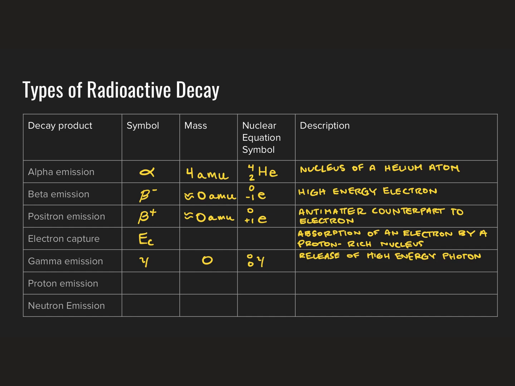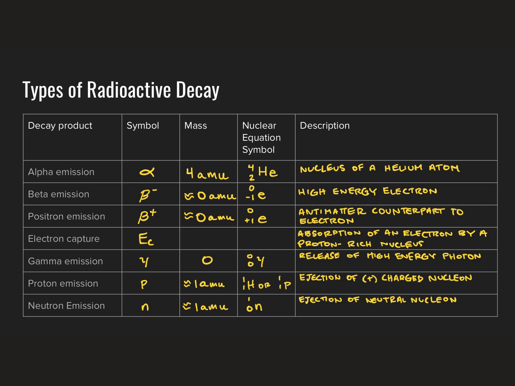And then two last familiar ones here. We've got proton emission and neutron emission. They're exactly what they sound like, spitting out either a positively charged nuclear particle or a neutral nuclear particle. We can fill in their symbols here for a proton, either 1 1 H, notating one positive charge with a mass of 1 AMU, or 1 1 P. Those are both used. For a neutron emission, mass of 1 but charge of 0, and a symbol n within our nuclear equations. And those emissions, again, are more familiar particles than some of these kind of more exotic ones we've discussed earlier. So those are the types of radioactive decay you're likely to see on the AP test.